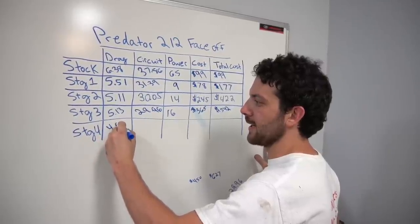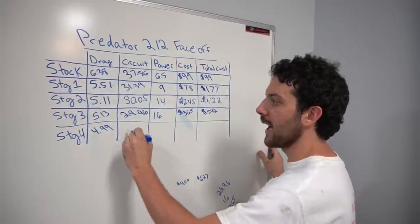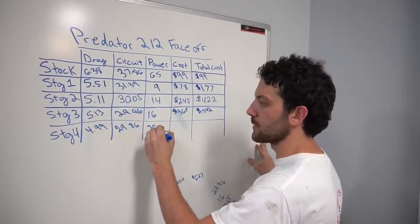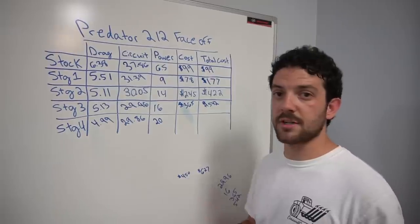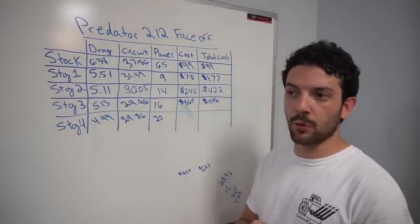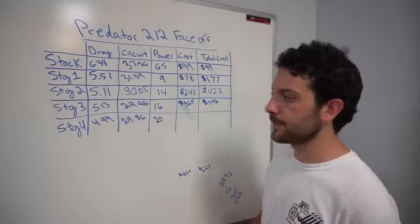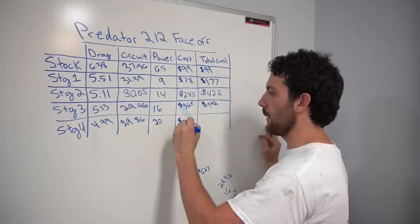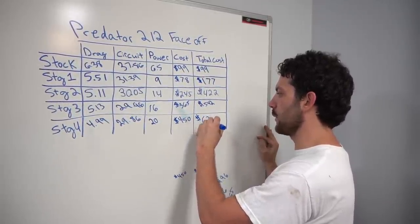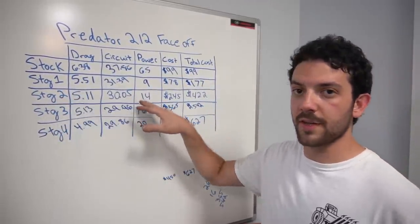We're going to call it a 499 because we don't remember. The circuit race was a 29.86. We should be putting out about 20 horsepower with the extensive work done to this engine. The major differences in the stage 4 versus stage 3 include a much larger intake valve, 24 millimeter carburetor, and heavier duty valve springs, among a different cam and some other things. So the stage 4 kit costs a whopping $450. Bringing the grand total to $627. Now, I'm not adding every time you do this because stage 4 comes with a lot of the things in stage 2, etc.